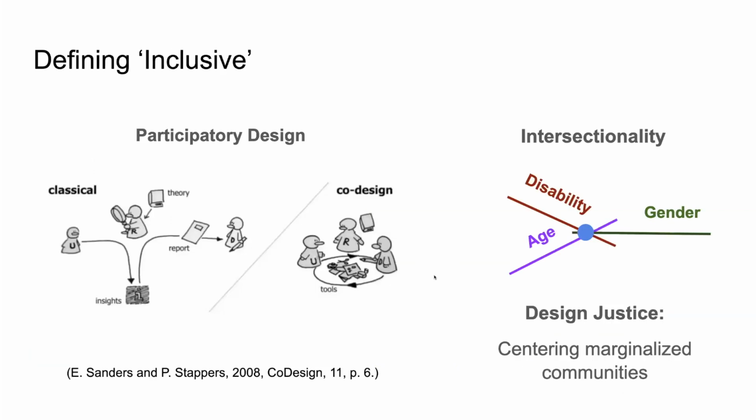So for the purposes of our work, we're using three different theories. Participatory design essentially is different from traditional design practices because it tries to include the participants in the design process itself to address power imbalances. Intersectionality is just looking at the intersections of different identities. So for example, an autistic woman of color would have her race, gender, and autism as the intersecting identities. And design justice just seeks to center marginalized communities and promote critical reflection.